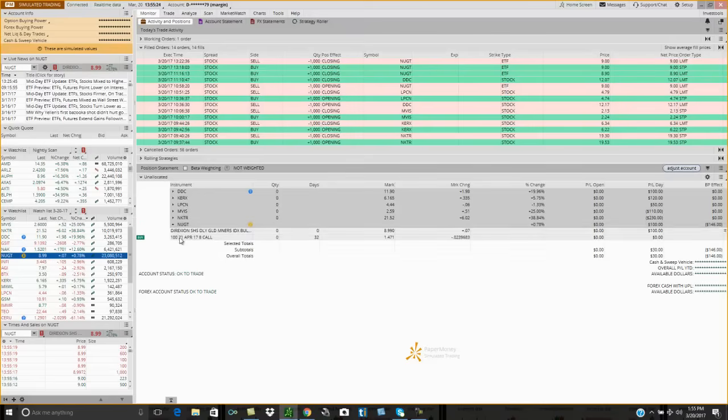So if you click the drop down, you'll see right here, it kind of gives you a highlight again, April 21st, 2017, $8 call. You'll see at this point it's at 147 right now. I have mine in for the 146. It hasn't filled yet. So what I would do at this point is I would right click. Actually, I can click on it here.